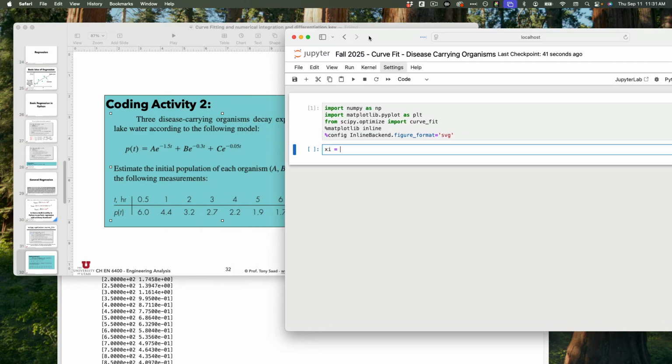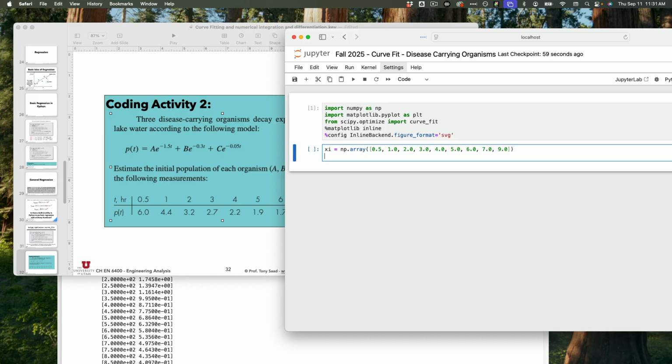So we have xi equal np.array, and 0.5, 1.0, 2.0, 3.0, 4.0, 5.0, 6.0, 7.0, and then 9.0. Okay, that's our xi data.